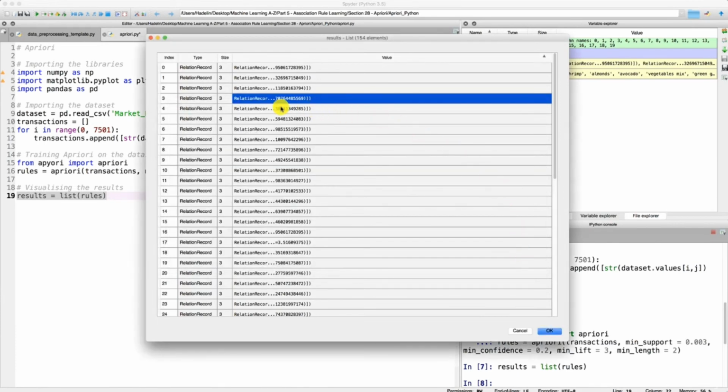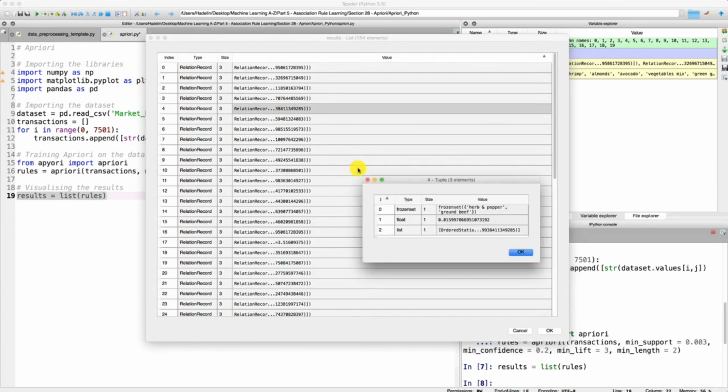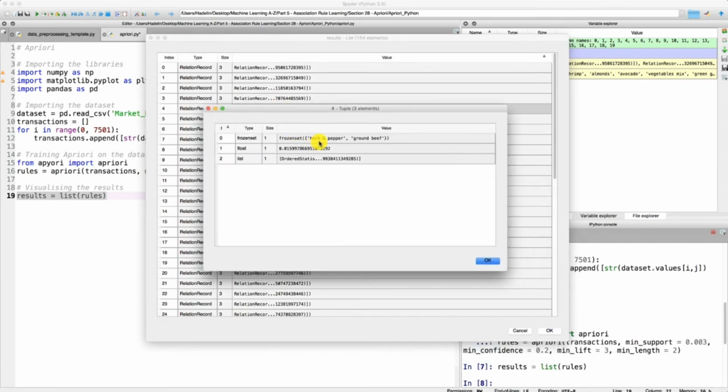And let's have a look at the last rule, the fifth most relevant rule, which is this one. Let's see. If people buy herb and pepper, then they are likely to buy ground beef. Indeed, herb and pepper is really good in ground beef, and that's a common part of recipes of French cooking. So I'm not surprised to find this rule, and actually it has a support of 0.01599, that is 1.6%. So this set of products appears more in the transactions. It appears in 1.6% of the transactions.